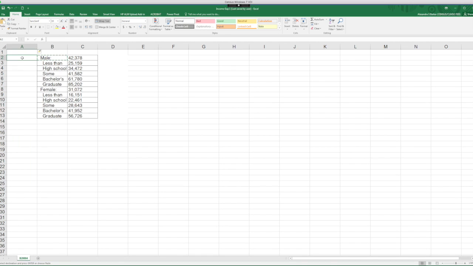I'll move male to its new column and female. And I'll delete the respective estimates. And I'll call this column sex. I'll call this education. And I'll call this earnings.